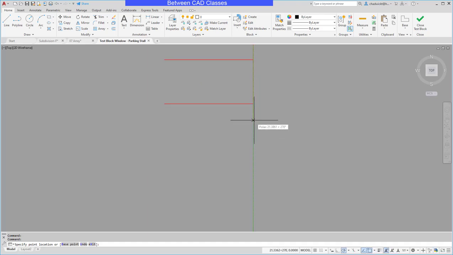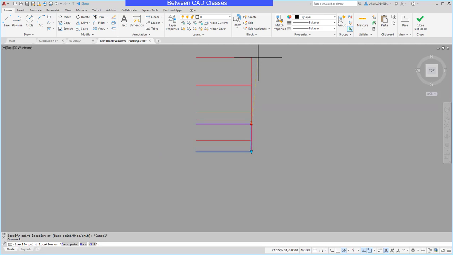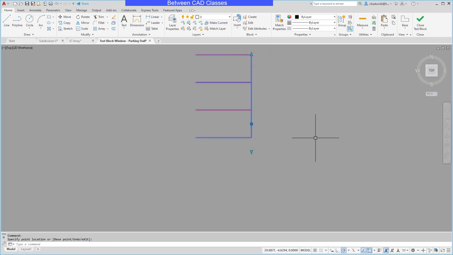Now there's a couple things about this that I'm not crazy about. One of them is the fact that I'm able to move my mouse half a parking stall distance and it doesn't really do anything. So I really want to lock my mouse onto the parking stall distances. The other thing that I dislike is what happens if I grab this top grip. As you can see, it does array, but it arrays from the opposite point and it stretches weirdly and allows me to essentially move the stalls. So I don't like that. I'm going to go and fix that. I'm going to close my test block.